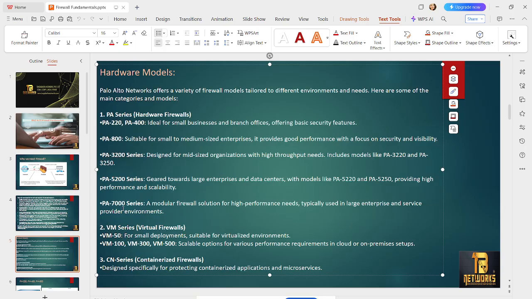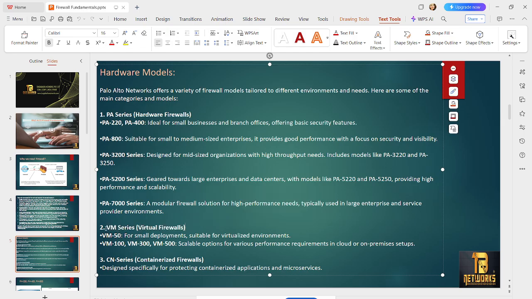Okay, we'll be having modules for those firewalls. And for those firewalls, whenever a module has issues, we can plug in and fix it, or replace it with the other new modules. Okay, these are the hardware models in the Palo Alto, and also we have the VM series firewalls.